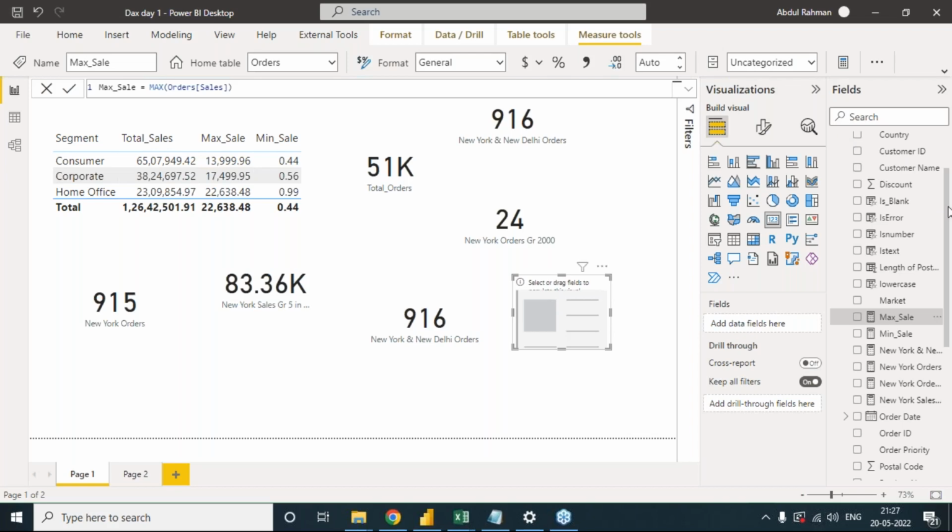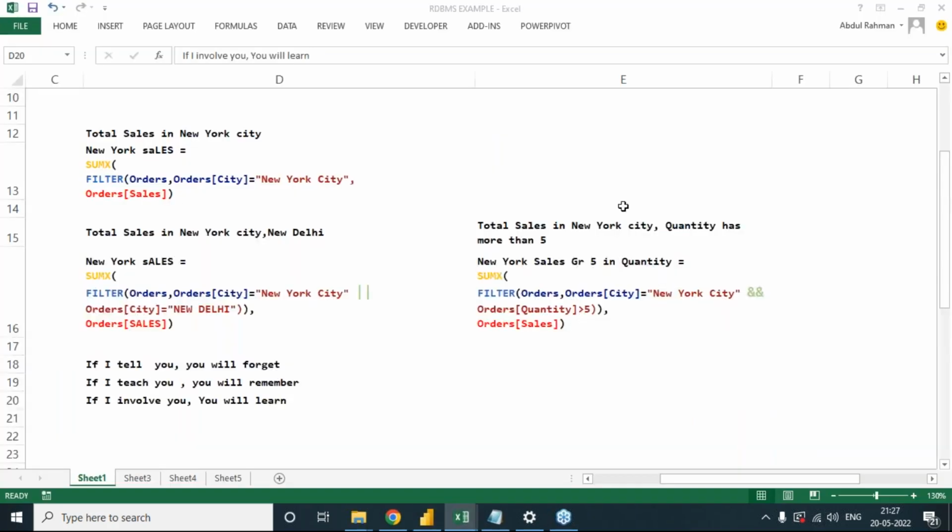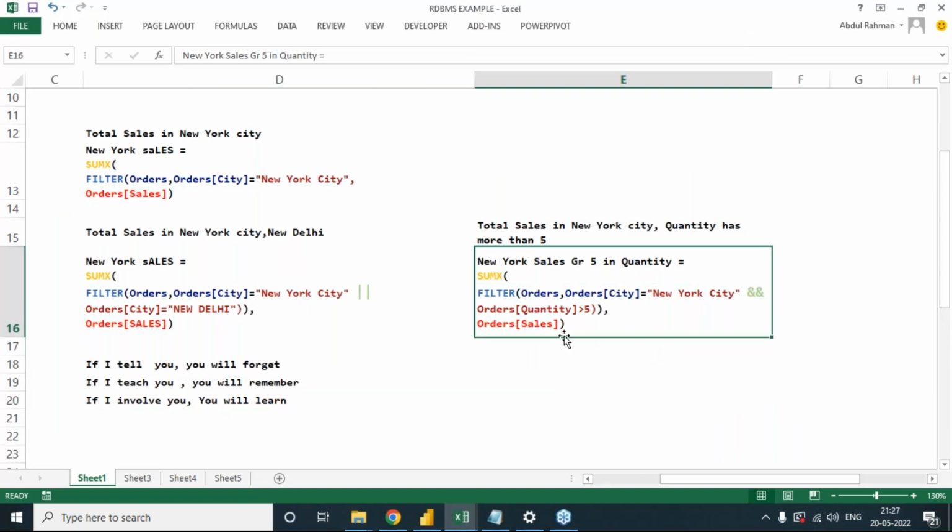Hello, sir. If there is a discount in our table, there is a discount function. So how do we do it, like if we calculate the year's total sales and everything, when we want the discount?